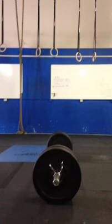Alright, here's today's 5x3 touch and go clean plus one jerk. This is me at 230. This is about 90% of my 1 rep max. So let's check it out and I'll tell you what I'm working on. There we go, 230. Focusing on the shrug back.